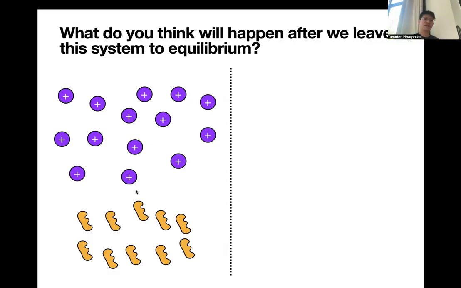However, for the potassium ion, it's probably not going to follow that pattern. The reason is that when you leave it to diffuse, you're going to have a buildup of positive charge on the other side, and that's going to push back the new potassium ions that would like to diffuse, which is thermodynamically favorable. Therefore, you won't end up with an equal concentration. The question is why, and how can we define this? So we'll be looking into that concept today.